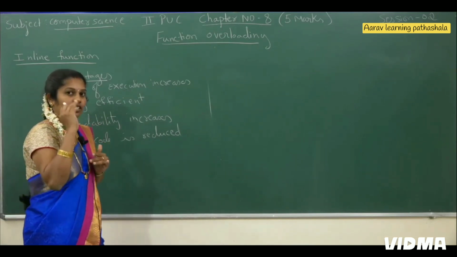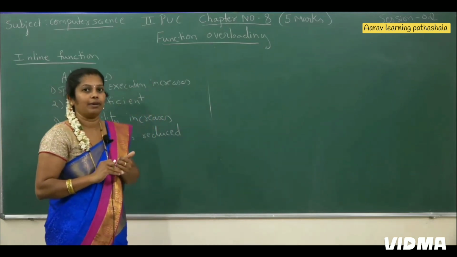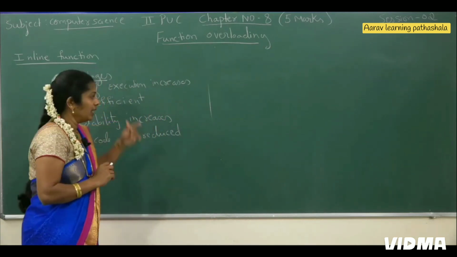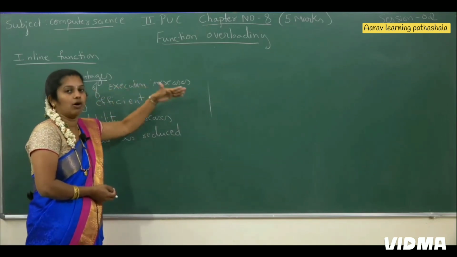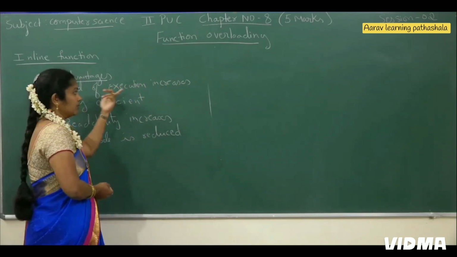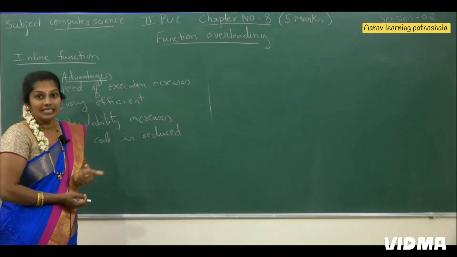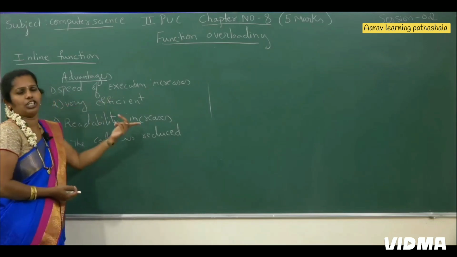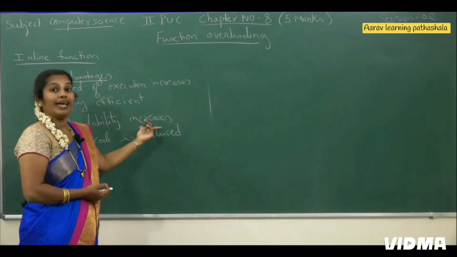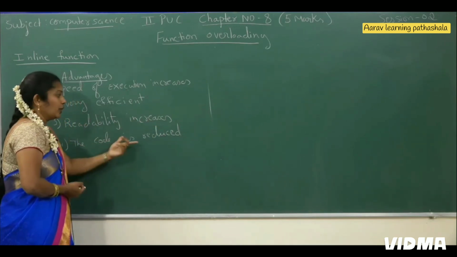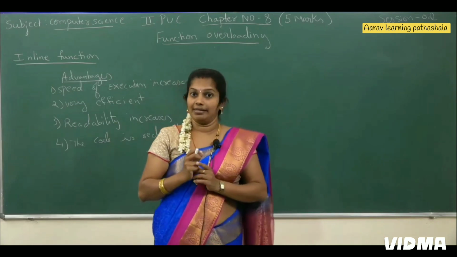When we come to advantages, first you have to remember the definition. Inline function is a short function where the compiler will replace the function call by the body. Under that, the advantage is that speed of execution increases because we have only a few statements. That's why execution speed also increases. Very efficient code can be generated here, only simple code. Readability also increases. With that, the code is reduced. Already I told you, in inline function only a few statements are written inside the class.